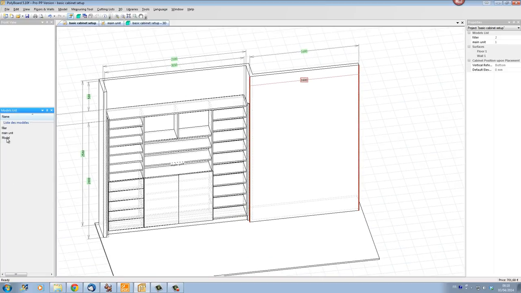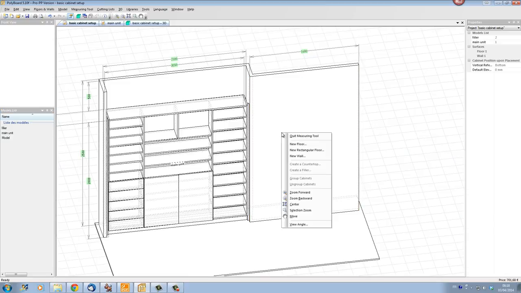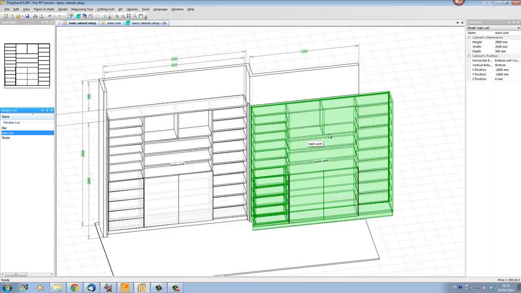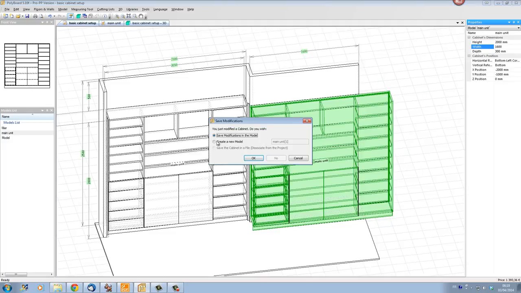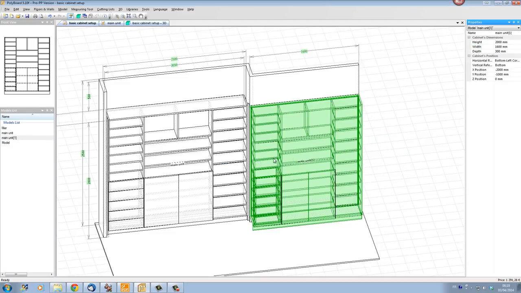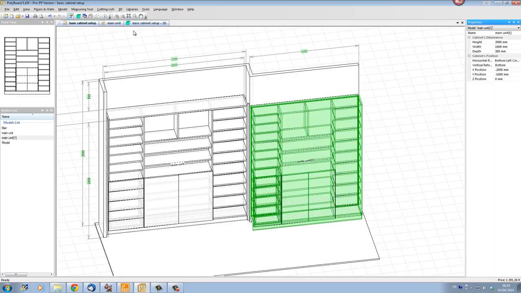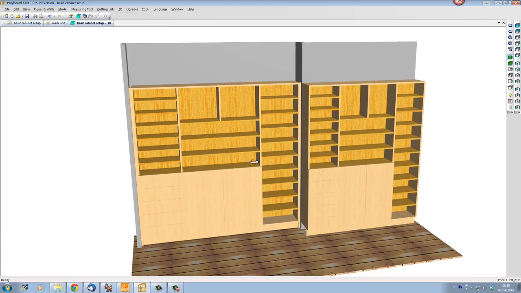And I can now drag in, for instance, be careful that you have to quit the measuring tool to start putting in cabinets. I drag in a cabinet unit here which will clip onto our wall here, and I can give it a width here of 1.60 m, looking at my measuring tool value here. And if I click 1.60 m and I create a new model, our model has been redimensioned to the main dimension that I've measured with the measuring tool, which is a pretty neat function.